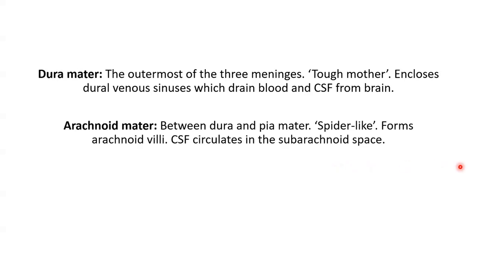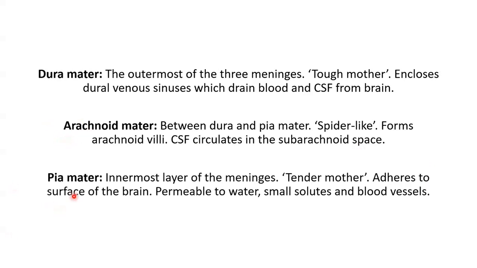Our arachnoid mater sits between the dura and the pia mater. It's spider-like, it looks a bit like a spider web. It forms the arachnoid villi, which reabsorb the cerebrospinal fluid. And our cerebrospinal fluid circulates in the subarachnoid space, which is a space between the arachnoid mater and our pia mater.